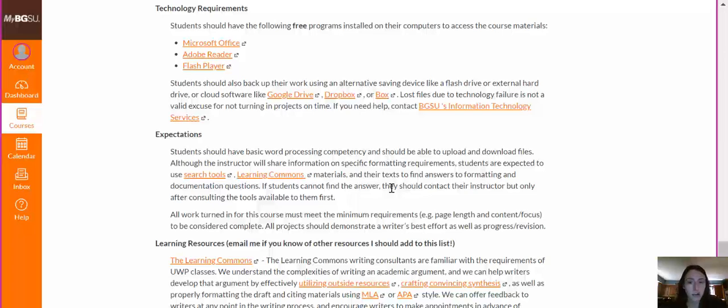I also strongly recommend having a couple different ways to back up your work. So a hardware device like a flash drive or an external hard drive is great. You could also use cloud software like Google Drive, Dropbox, Box, a different cloud service that you use. But I recommend having a couple different ways that you're saving your materials, because inevitably someone has a laptop die or something happens where your files get corrupted, and it's no fun to have to deal with, and it can give you some peace of mind if you've got access to your materials a different way.